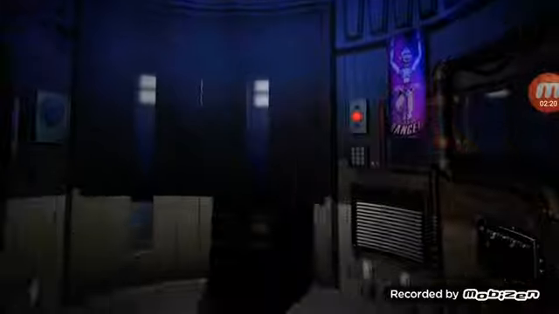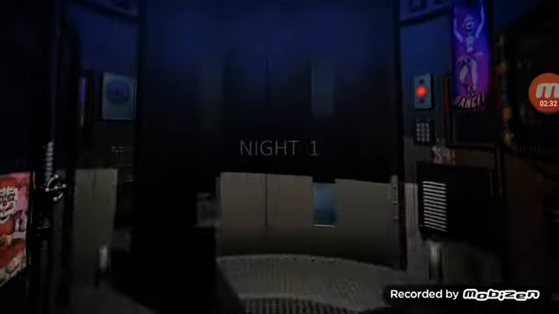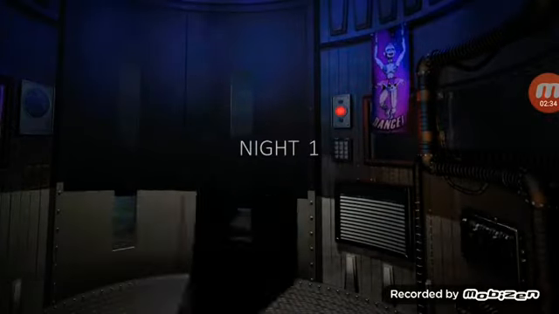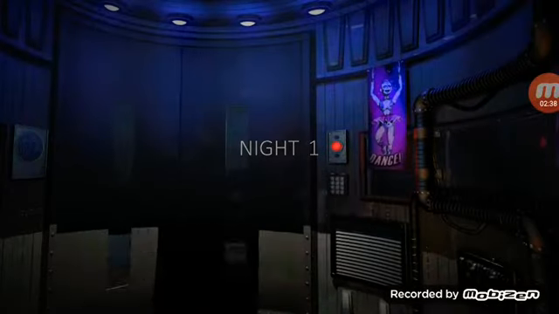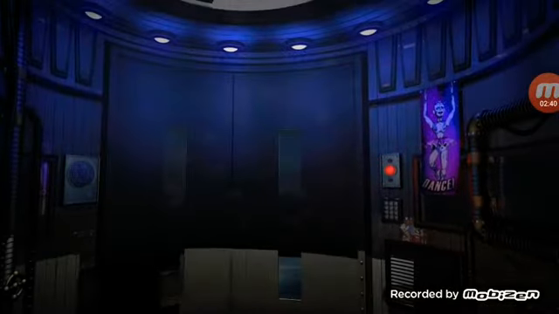Okay. Oh, that beep scared me. We're playing Five Nights at Freddy's Sister Location. Why is it dark? I'm scared. What's this red button? This red button obviously does nothing. So how do you open the elevator door? Well, it's not working.